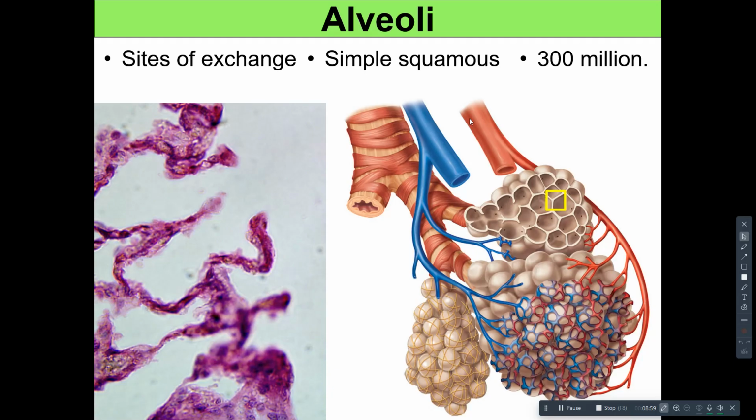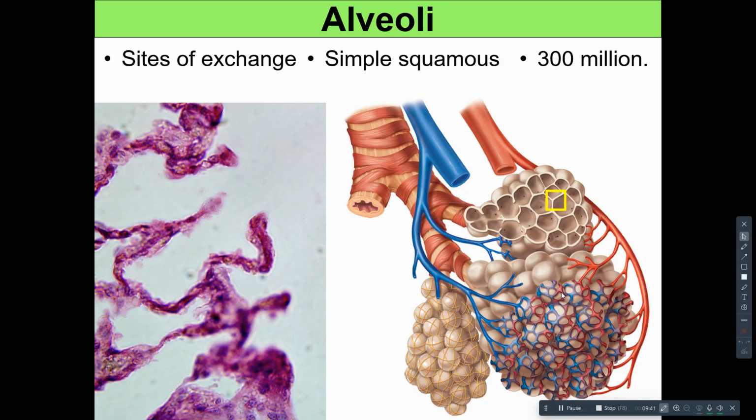Okay, alveoli. We have them in our respiratory bronchioles. We also have them arranged into ducts and sacs. And alveoli are numerous. There are about 300 million of them in the lungs. This is an alveolus right over here, made of simple squamous epithelium. And that simple squamous epithelium is very good for gas exchange. Now notice the alveoli are cobwebbed with pulmonary capillaries here because that exchange is a two-way street, right? Gas exchange is between the air in the alveoli and the blood in the capillary.